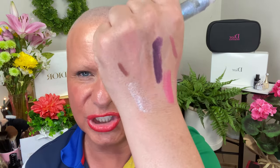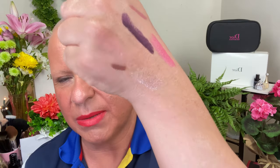Oh my God, it is just the most stunning lip gloss. It is just so pretty. Look at that. How beautiful that is. It's got this beautiful shift to it where sometimes it looks gold, sometimes it looks blue, sometimes it looks like it's got a little bit of purple. It's just a gorgeous overall lip gloss. It's beautiful by itself, and it's beautiful with something.